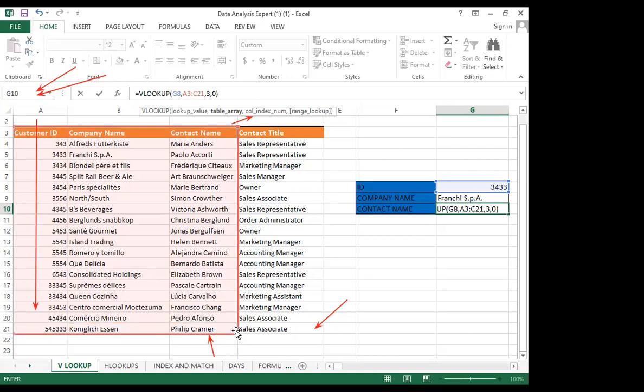Yes, that's good. Okay, so I said your table array is either the whole set or up to where you have what you want. If you notice, we are looking for contact name, and we do not need the contact title.